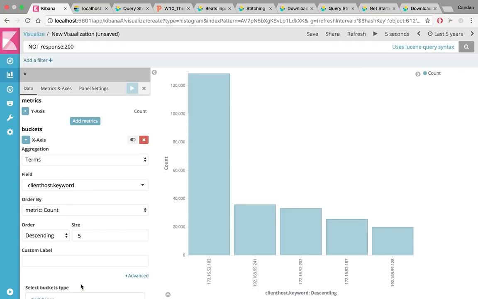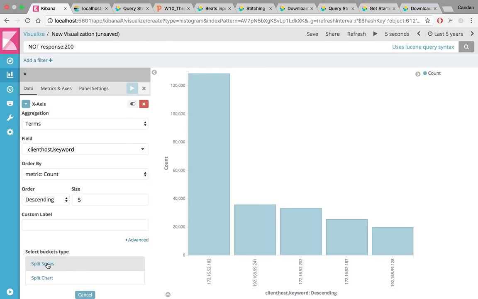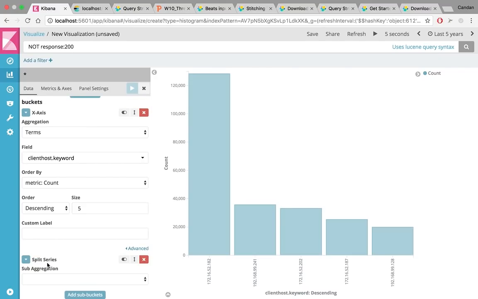So if I click on add a little bit more buckets, I would like to split series, and actually you can split the chart into two things. For example, if you are going to look at, let's say, GET and POST, we will split it into two. But if you are talking about 500, 300, 404, a lot of things, right? Splitting them into eight graphs is not a good idea usually. It's a good idea to split the bar itself. So that's why I will split the series.